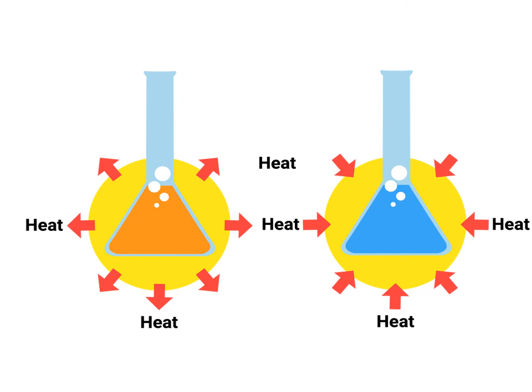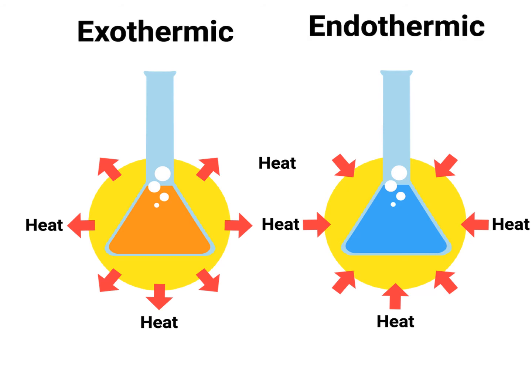Now, when the reactions are happening, at that time many a times heat can be absorbed or it can be given away. According to the processes and the reactions, they can be classified as endothermic and exothermic reactions. If the reaction is giving away heat, it will be called exothermic. Exo means out. And endothermic will be those reactions where heat is absorbed or it's taken inside. That is why endo.